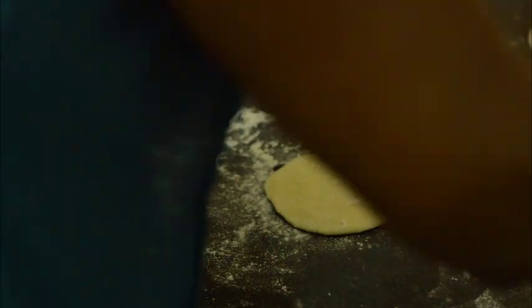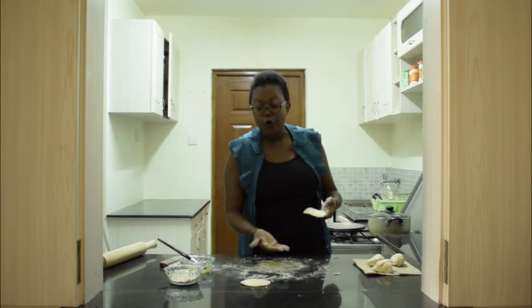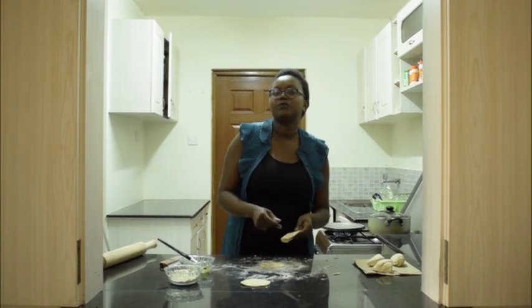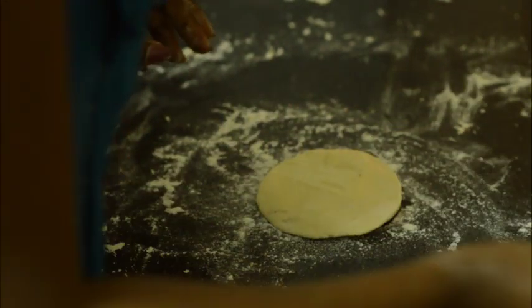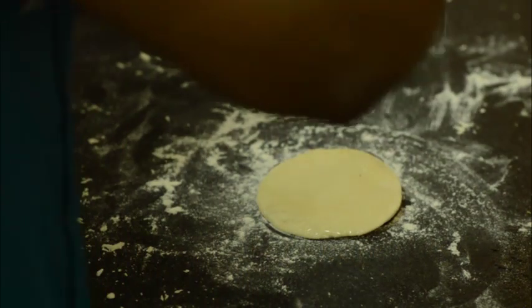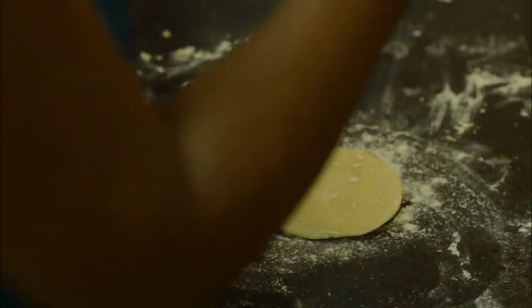So once you do that, we want to layer these 3 discs in a way that the oil will create a film such that we'll be able to pull them apart. So you take the next disc, lay it on top of the first one, take the brush again with the oil, brush, ensure you coat it completely. Then once more, take the flour, dust it, dust it, dust it. And then the final one.